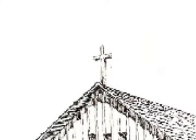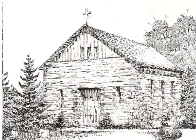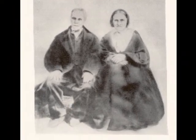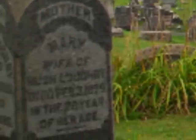The first church on the site of St. Mary's was built from logs cut down from neighboring forests. Work began on the church in 1834, 27 years before the Civil War when Andrew Jackson was president. The 14 workers completed their house of God in one year. The 1835 original log church held 50 people. The church was built around the same area as the present day church, and was known as the Roman Catholic Church of Pine Creek. Most of the land was donated by Hugh and Mary Lowry, and was called the Lowry Acre.